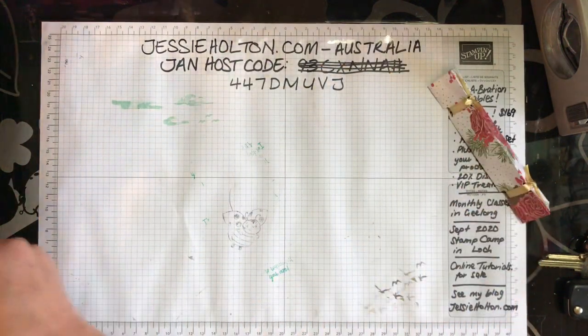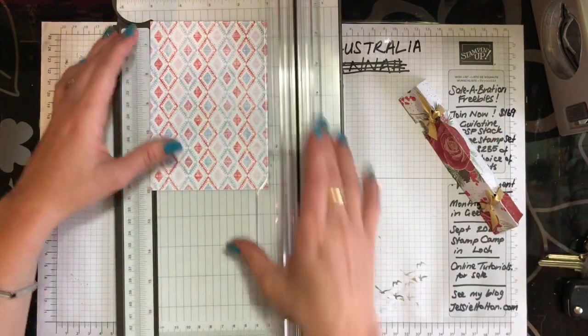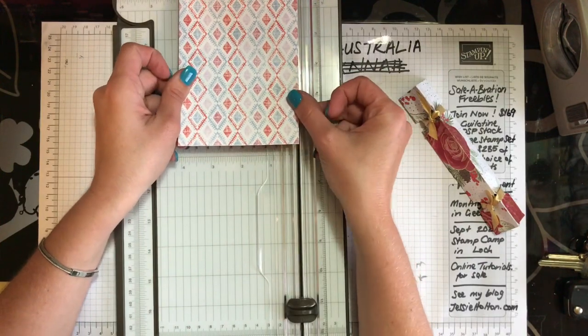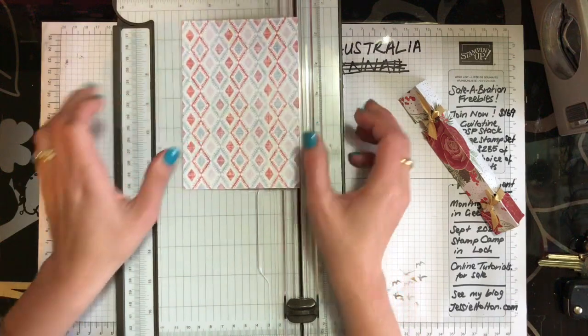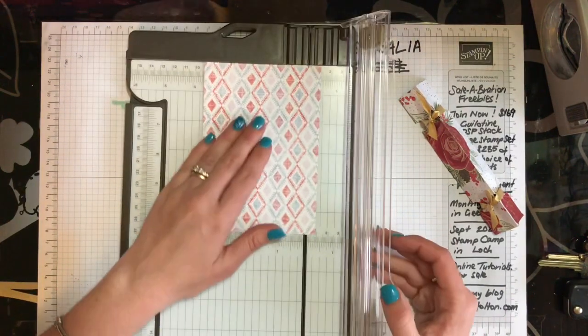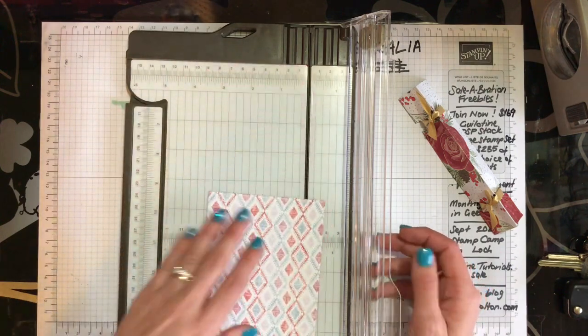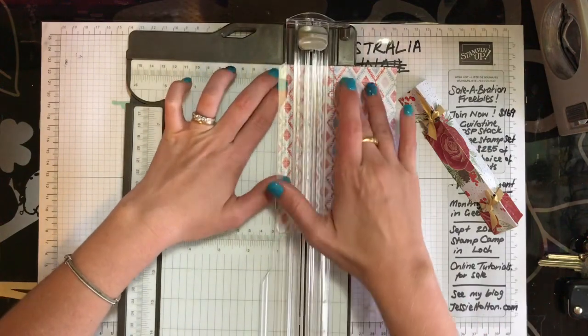So let's get cracking. I've got my trimmer here and I have a piece of designer series paper which is about 10.1 centimeters by 14.5 centimeters, and 10.1 centimeters is about equivalent to 4 inches wide. So what I'm going to do is score this at 1 inch intervals.